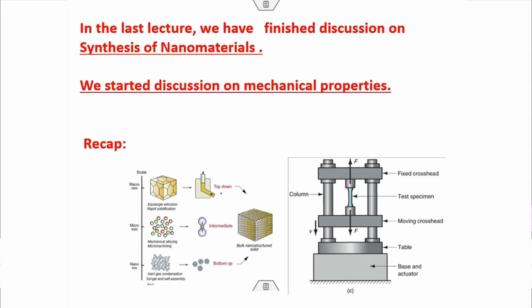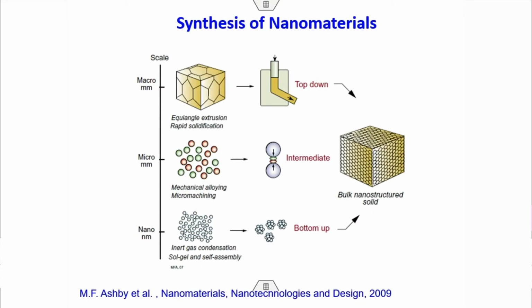to bottom up, and also some intermediates like mechanical alloying and others. We also discussed how the mechanical properties can be measured and all these aspects. That was the main thing we discussed. As you know, synthesis of nanomaterials is done mostly by top down and bottom up approaches. Top down means we start with a big material, large grain size, and break it down to a smaller one. Bottom up means start with molecules. Molecules come together, join to form clusters, and the clusters lead to formation of nanomaterials.